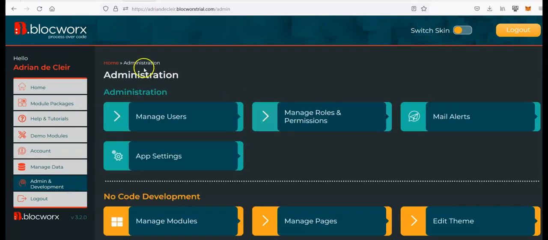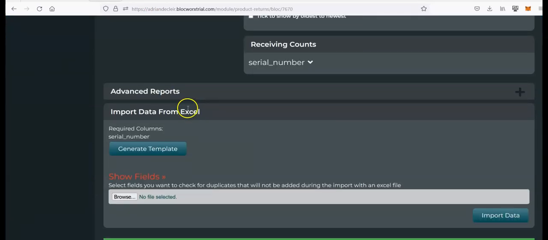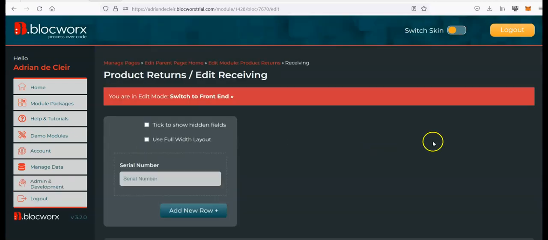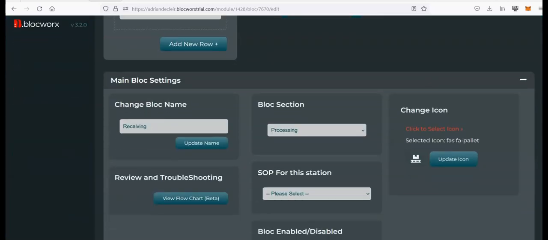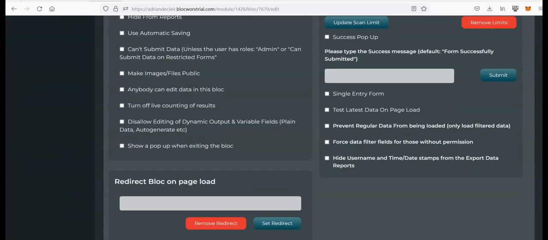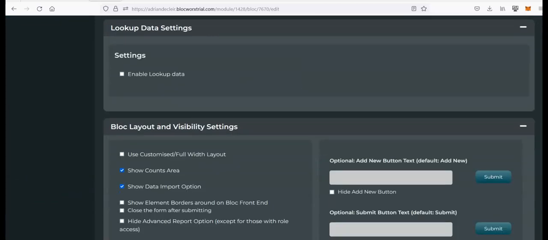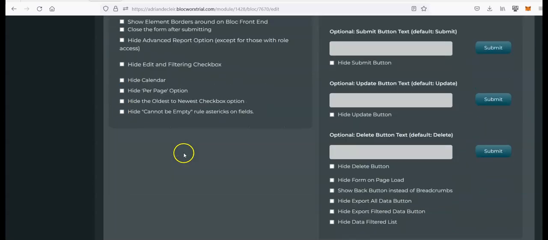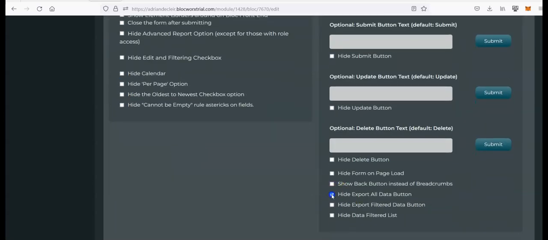This is where we begin to combine our block settings with our roles and permissions. So in this case, we're going to hide the export all data button, and we'll hide any other buttons that are there as well.